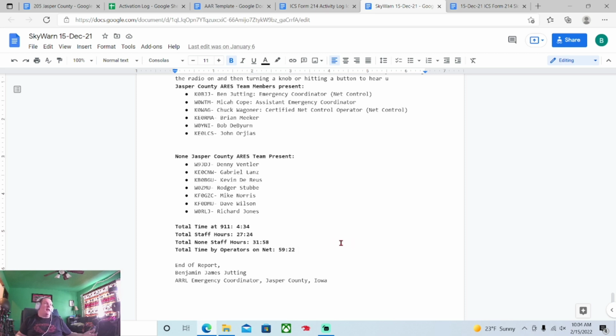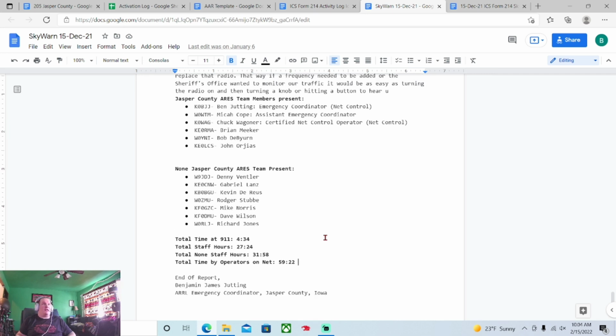That's important to know, well, that's just important for logistical reasons that you had that. We don't get paid, but in theory, if you got paid, you're going to need to know your hours. The state organizations typically want to know what your participation is, and they'll want to know how many hours you're doing stuff. So if I can say, hey, I had an ARES net open and I had 60 hours worth of participation, that sounds pretty good. I mean, a 40-hour week is your normal work week, and in the course of one night, we had 60 hours worth of participation.